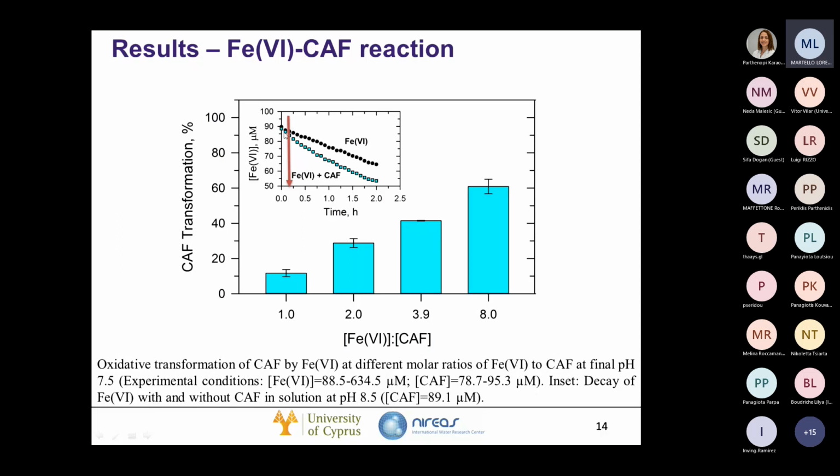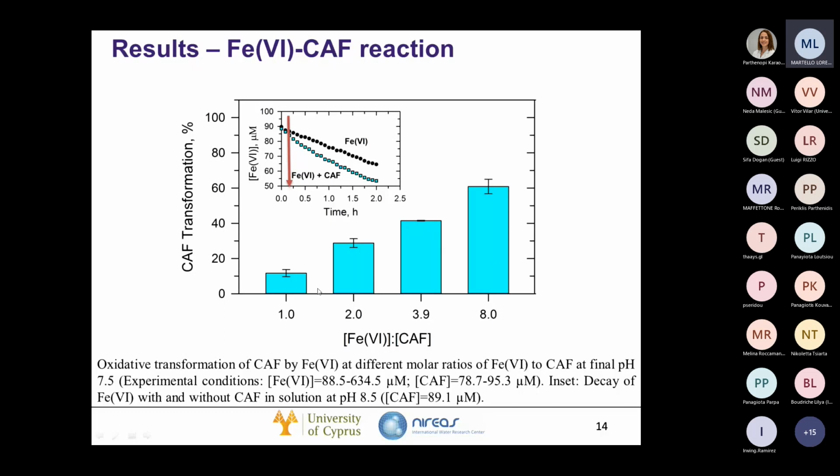So that was a surprise to us, because that shows that there was basically no reaction between iron 6 and caffeine. However, we had performed experiments before, and we saw that there is a caffeine removal in the presence of iron 6. So these two results were contrary and really unexpected, and we decided to perform some more experiments, having in the solution only iron 6 and caffeine, without any acid, without adjusting any pH, to see if caffeine is going to be removed, and these are the blue bars here.